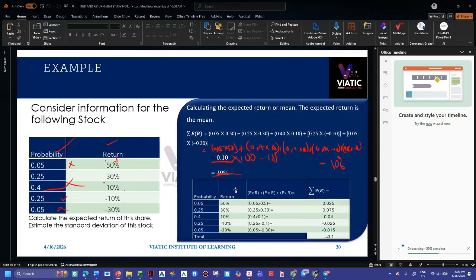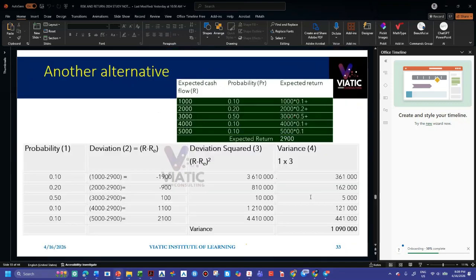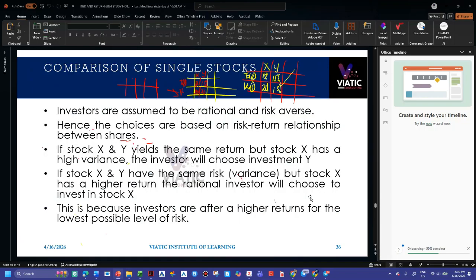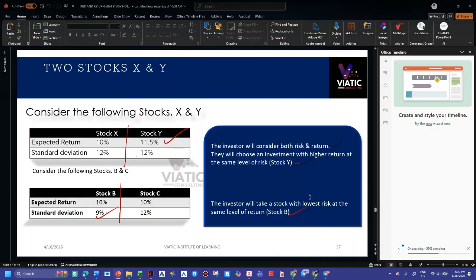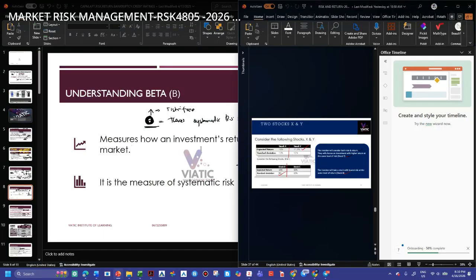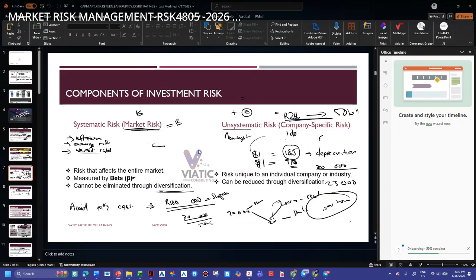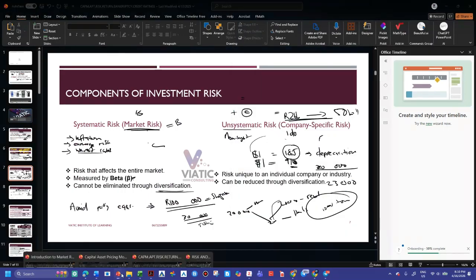So at the end of the day, it becomes easier for us. Okay, so you see, the example that we have on that one is like this. Okay, let me show you the example. Oh, now this is a different slide. This is the slide that we wanted to go to.